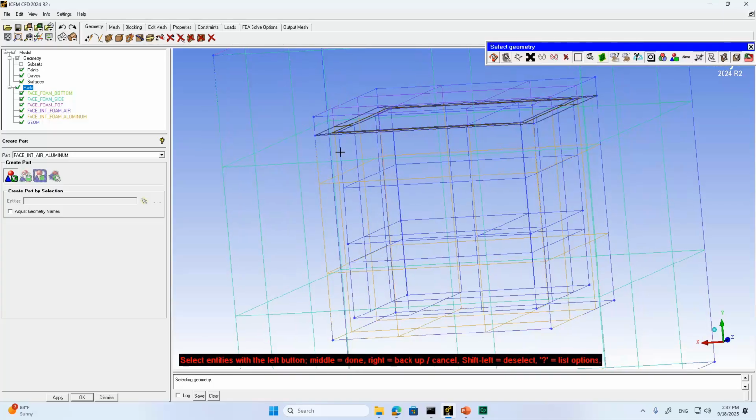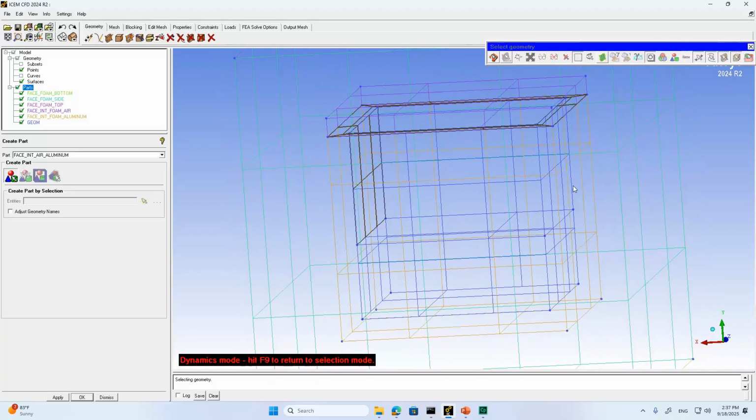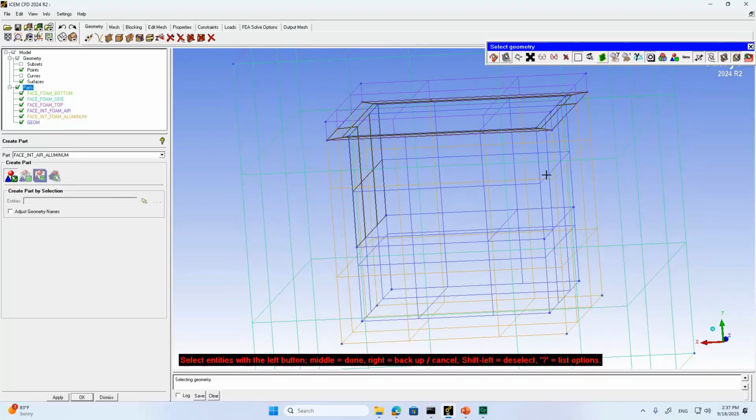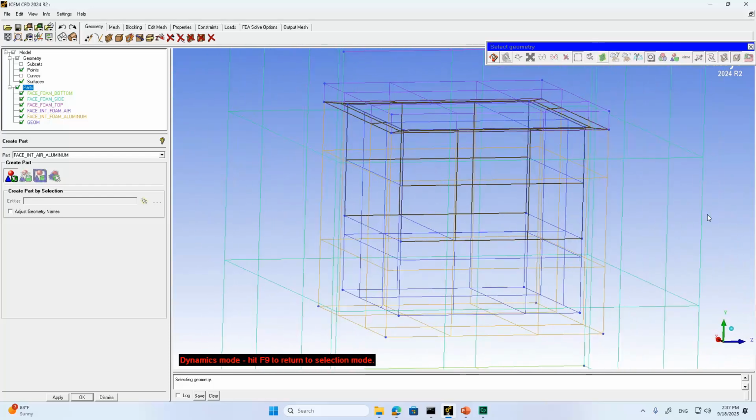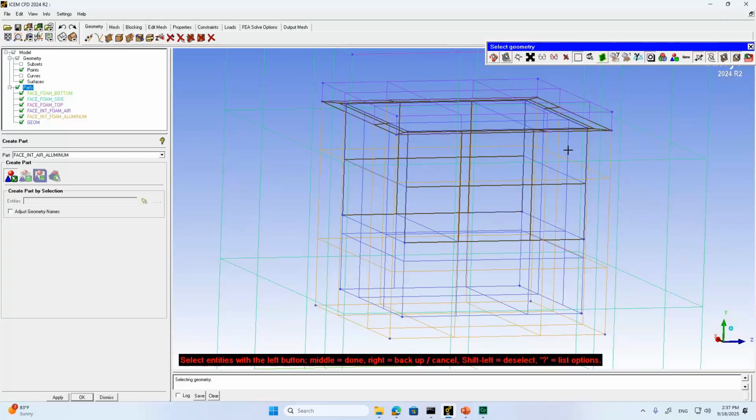Like this guy. Remember, you are selecting surfaces. You can turn off the display of curves. And then, let me see. Yeah, this guy and I believe this guy.